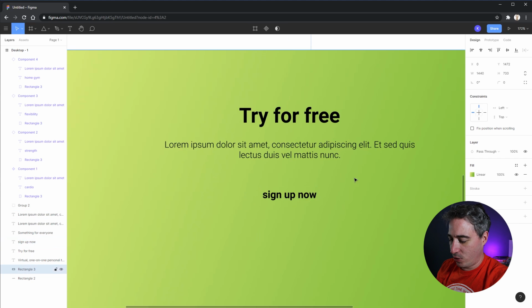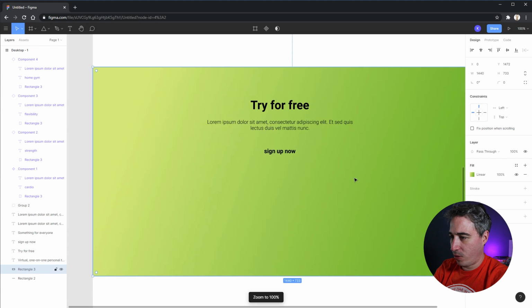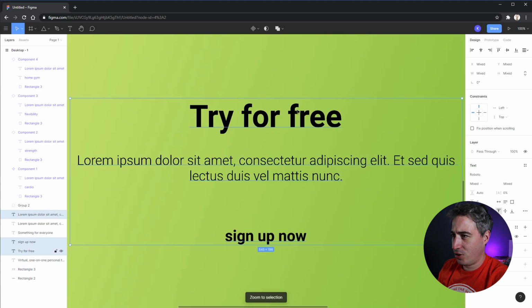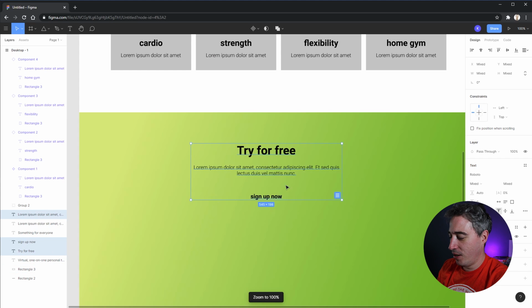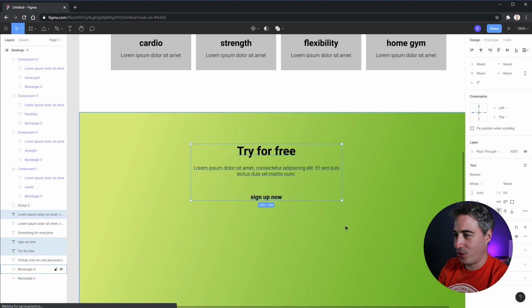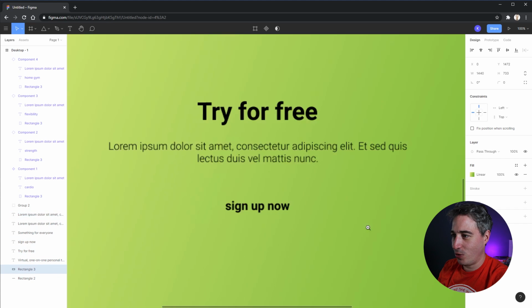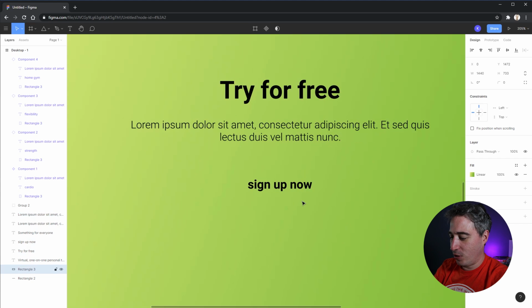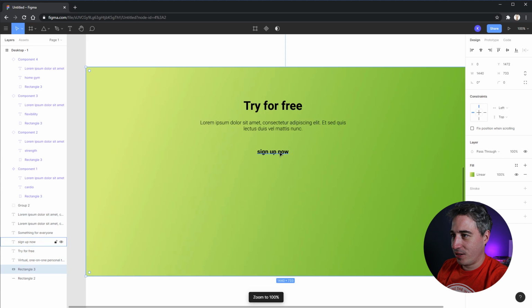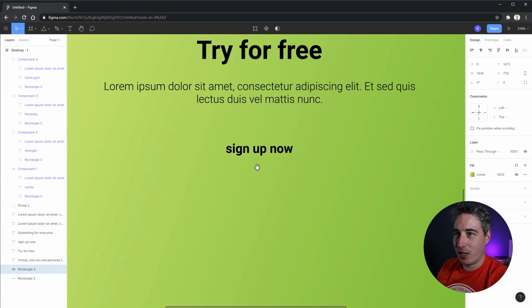If you want 100% too, it's shift and then 0, or I think if you have a selection, let's just try that, shift 2. We'll zoom in onto your selection, and then the shift 0 will go to 100%. But it doesn't work with your numpad. It works with the numbers on the top, which threw me off because I'm so used to the other ones. So if I do that, you want to look at 100% to see how big something is, even if you're zooming in to work on it.